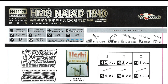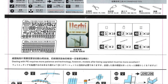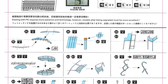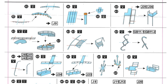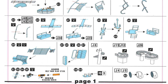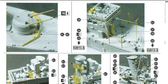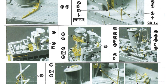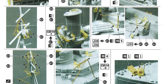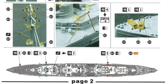The last bit is the instructions for the extra parts that come with this limited edition set — the photo etch and the brass parts. Looking at this sheet, you can see it shows you how to fold everything and labels everything. If you turn over the page, you'll see photographs of the ship and all the parts on the other side of the sheet are labelled so you know exactly which bit is which, where it goes, and what it's supposed to look like. I've looked at these for a fair while and they look good.